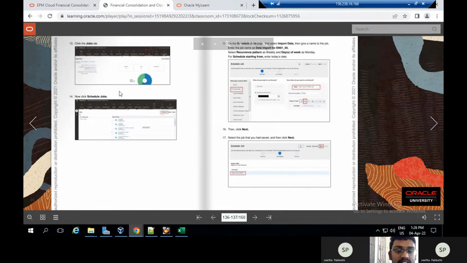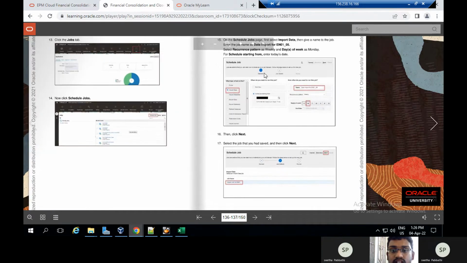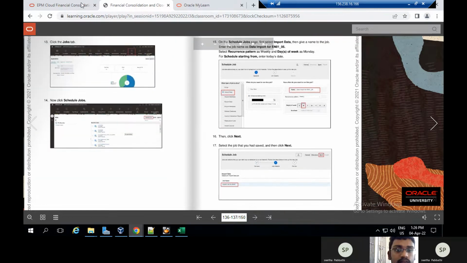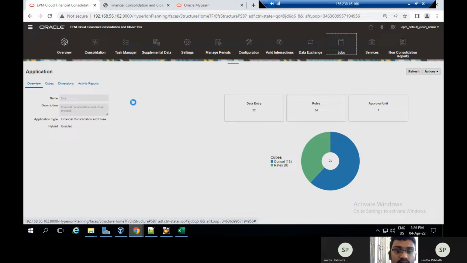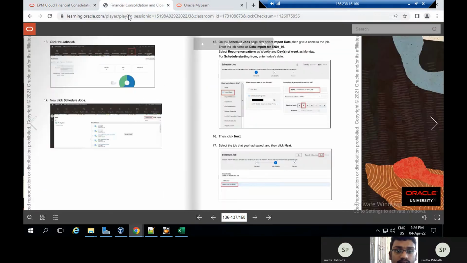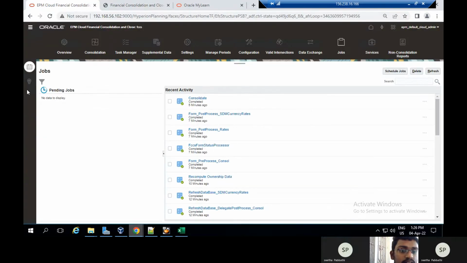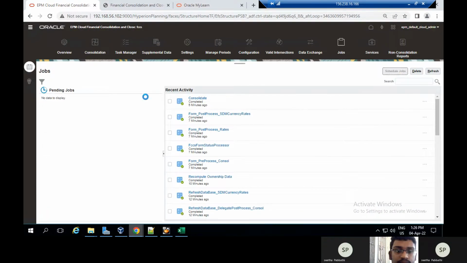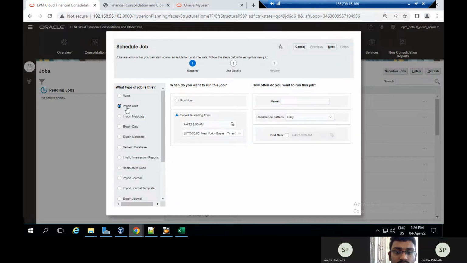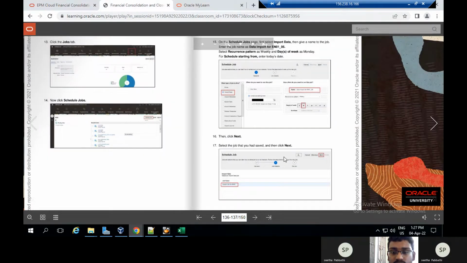Under the jobs card, we are going to schedule these jobs. For this scheduling job, I'm going to go to jobs card, click on close. Under jobs, you want to go for select a schedule job and select the file. Select schedule jobs. Okay, this is the schedule jobs. In those, import data and giving the credentials. Currently import, resume parent and days weekly. He wants to schedule the data.